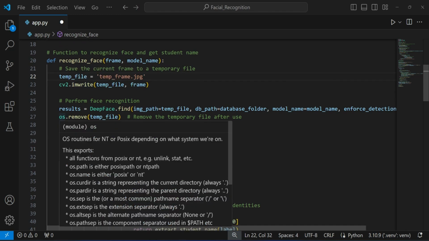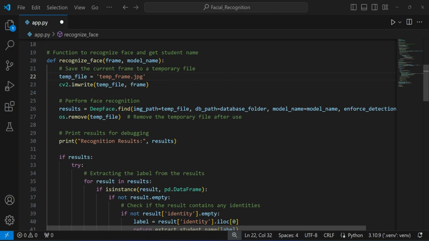Now we are going to perform the recognition on that particular image that we take from the frame. First of all, you can see the results are going to be right here. With DeepFace we use find, which is useful for comparing one image with the whole database. The image path is the temporary image that we are taking from the frame.